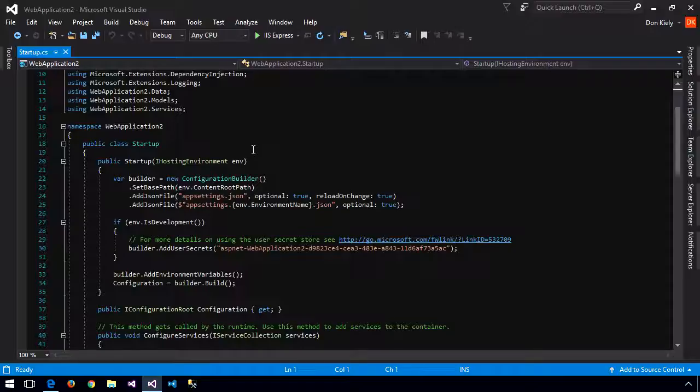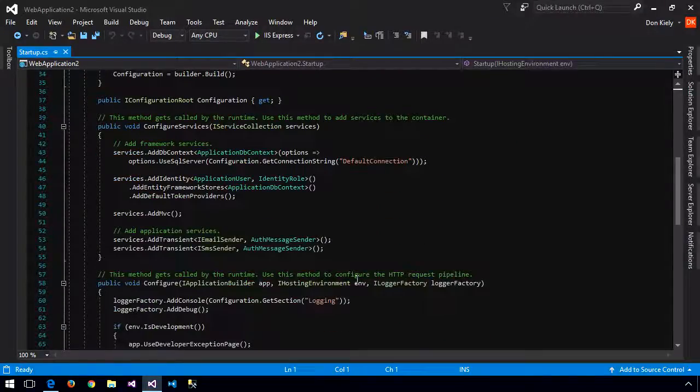And so that way you can use that context of Entity Framework throughout your application, all of the action methods and so forth. So it makes a really nice interface, very simple to implement. Okay, and so it uses that and checks to see if it's development and adds user secrets and so forth, and then ends up with the configuration information stored in the configuration property.